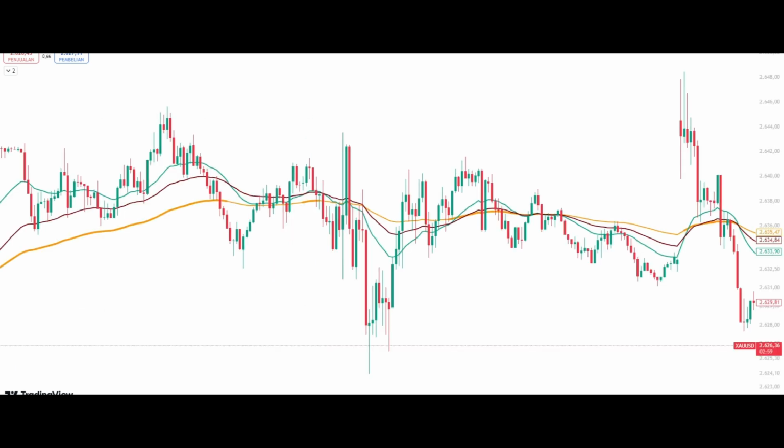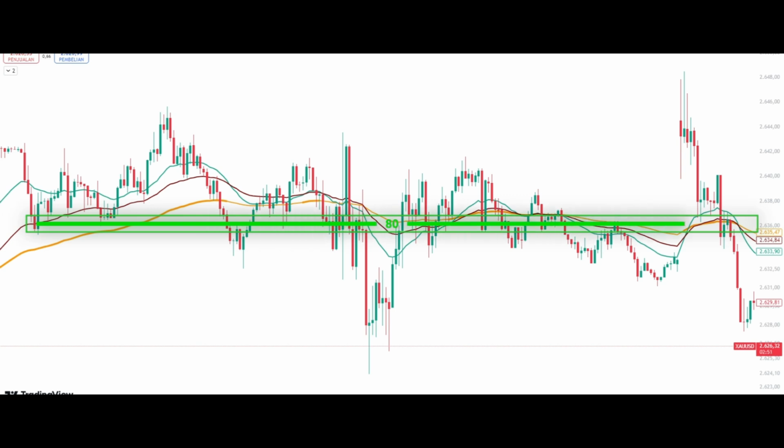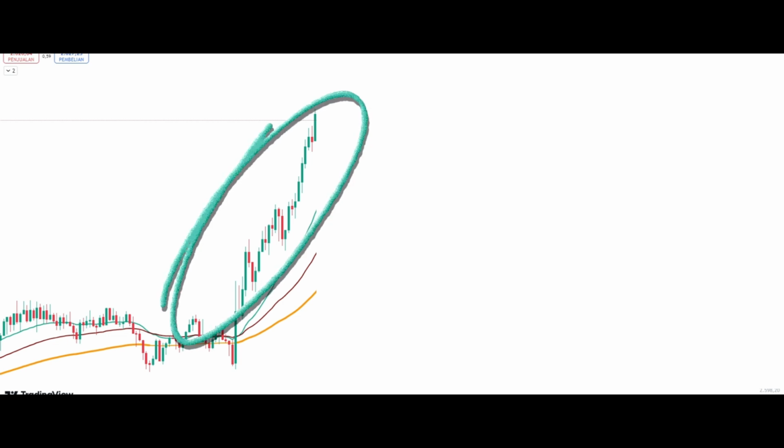Remember, we want to avoid facing a ranging market condition like this. A ranging market can be identified by the sideways movement of the EMA lines. You should also avoid markets where the EMA lines cross each other, like this. Remember, we also want all 3 indicators to be heading in the same direction. Candle position is also very important. You should look for setups where the candle is completely outside the EMA 25, like this.